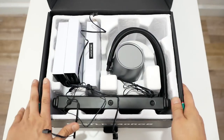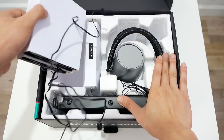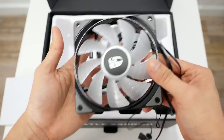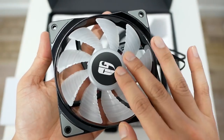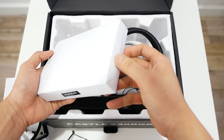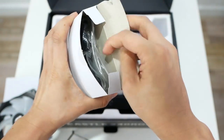I'll have to be honest with you here. I've already unboxed the AIO, and as you can see, this is the AIO. It comes with two good-looking Gamerstorm fans, and they are addressable RGB fans. We'll see that in a minute. It also comes with another box that has a bunch of cables, screws, and the bracket.